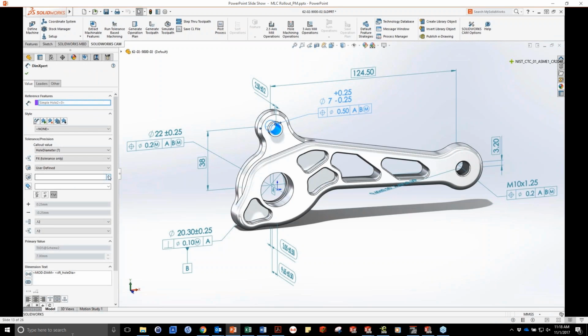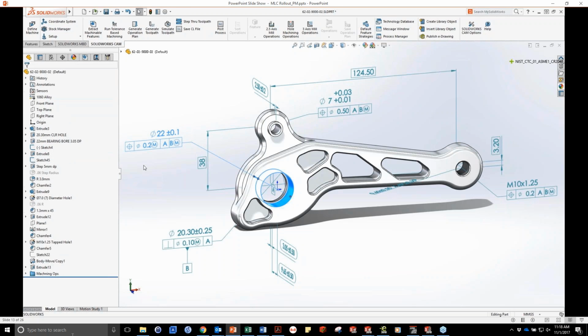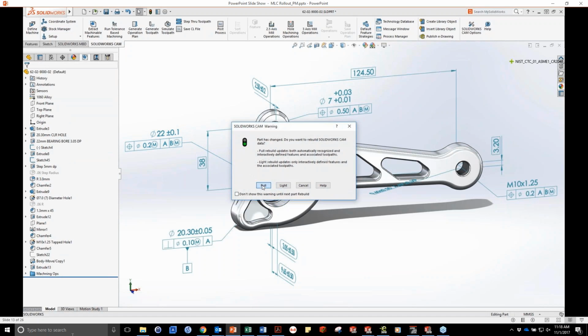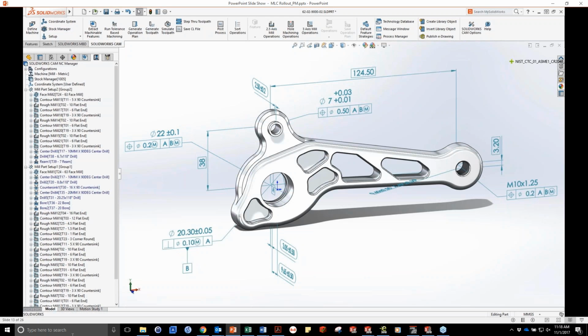And of course, if you go back, you change the fit of a hole or you change your tolerancing, this is going to rebuild and be tighter than it was before. This is something that can take a really long time to make G-code for something that's a really high tolerance part. This takes it down to really a couple minutes, and of course it is parametric.